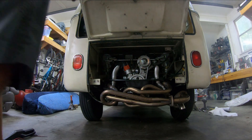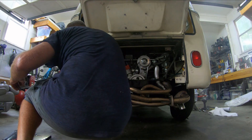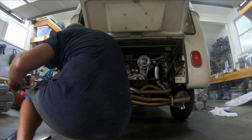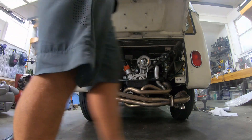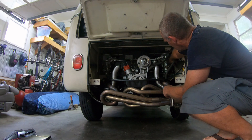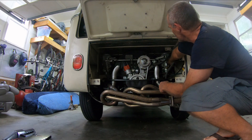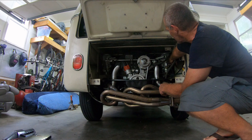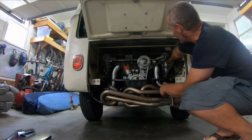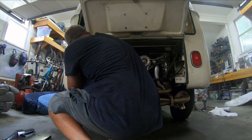The only weird thing is that I started getting low fuel pressure, so I'm going to consider the break-in to basically be done, even though it wasn't quite as long or revving quite as high as it should have been. A couple of weird things happened and made me uncomfortable. I'm going to back off these carbs because I was using this to keep my revs up, and when I stopped the motor it backfired because it was giving it gas even after I turned the motor off.